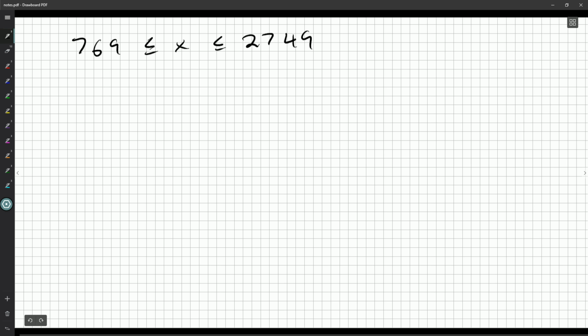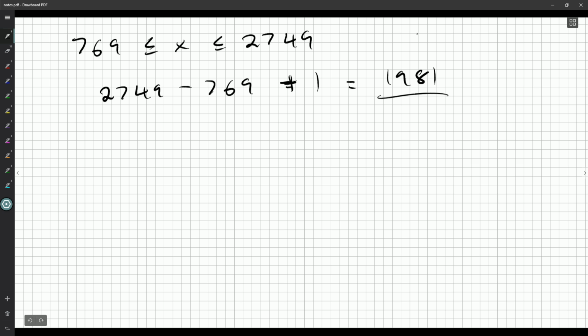Now what we might want to do is double check, especially if we've got time. If we don't have time, I'm pretty confident in how this worked out. So how many x's are in this range? Let's just quickly answer that before I do a little double check. So number of x's in an inclusive range, you take the big number, subtract the small number, and you add on 1. So I get 1980 plus 1, 1981. So I think that's our answer.